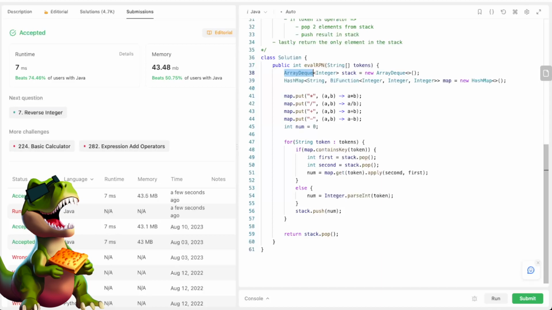Another thing you probably have noticed is I'm using this thing called a BiFunction, which is basically the Java version of a lambda function. The reason for that is it allows me to prevent using a giant switch statement or a series of if statements. This allows for shorter and cleaner code. I'm a firm believer in using the tools you already have to solve the given problem.